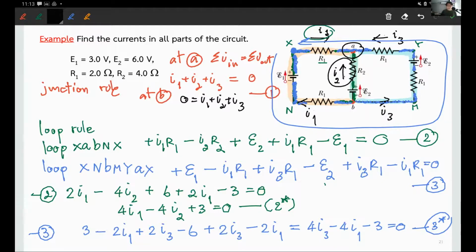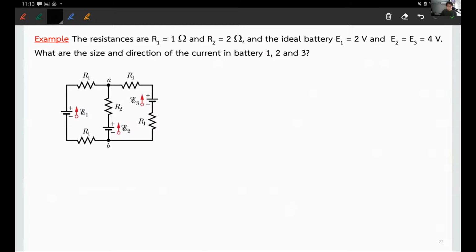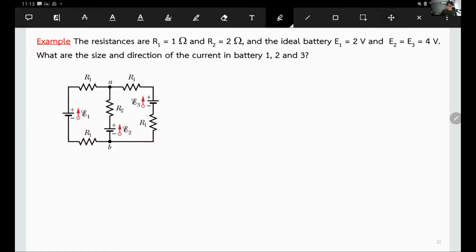All right, let's do one more, just to double check that you understand how this goes. Here we go. Once again, you will be facing a multi-loop circuit. All of those R's and E's are given. There's no big deal, you can substitute numbers at the end. So what you would do is the same thing as you did before.